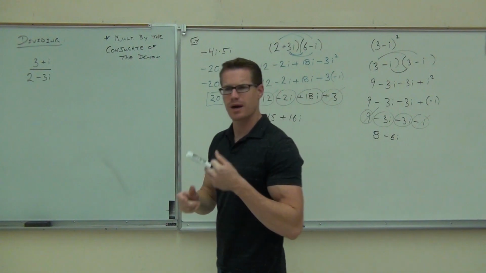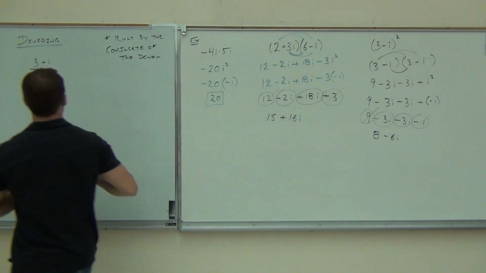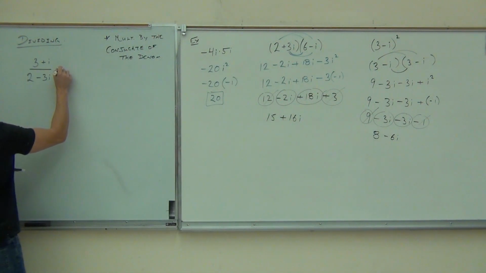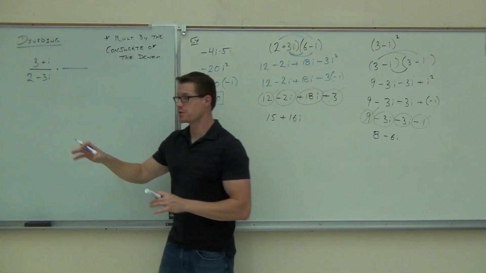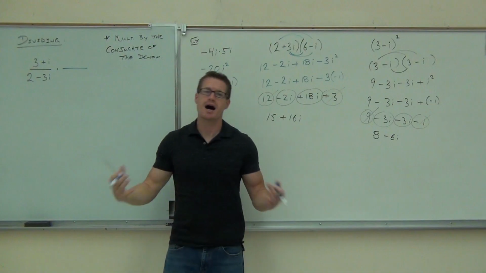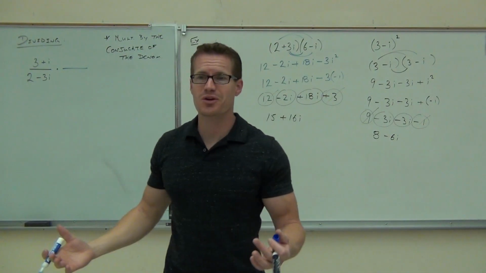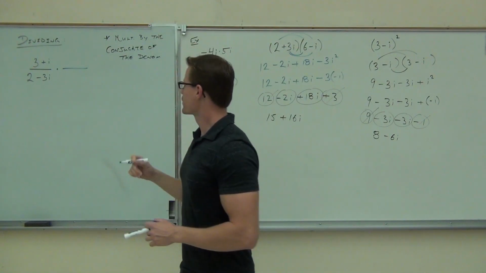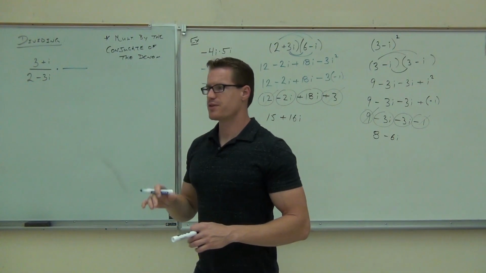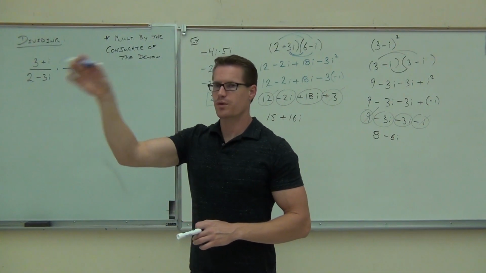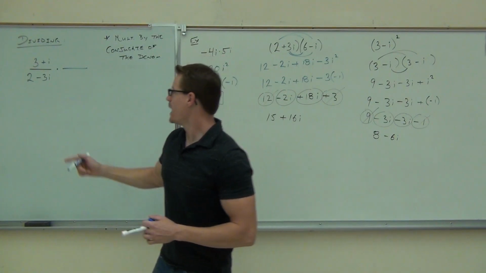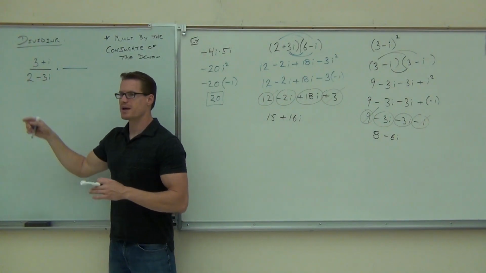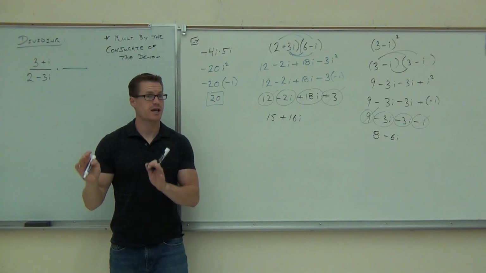Well, let's give it a try. Let's see what happens. So first thing I know I'm going to do is multiply just like we rationalized with our roots. We still have some roots. They're only in i form, which is great for us. They're even easier to work with. Now, do we want to get rid of the i on the numerator or the denominator? What do you think? Denominator. So that's what you're going to rationalize. If I'm dividing, I want to get rid of this part. I want to make it so that I have one complex number at the very end of this.